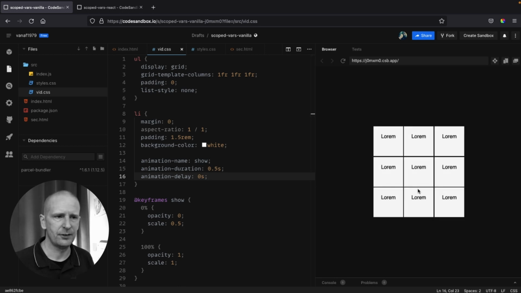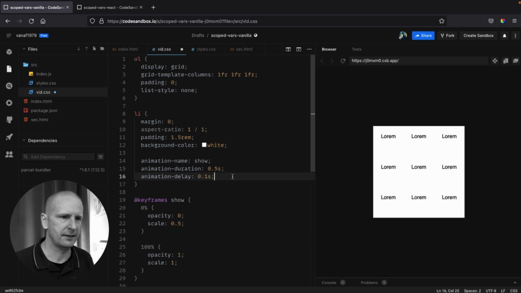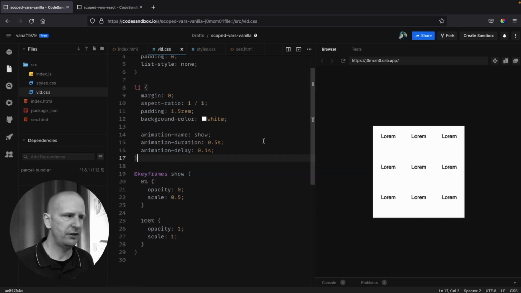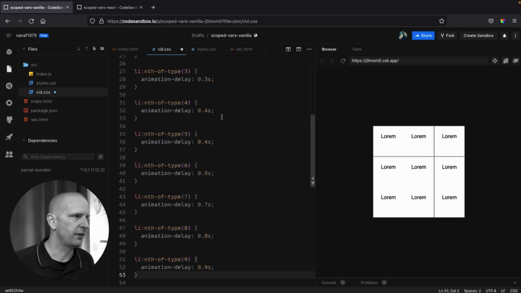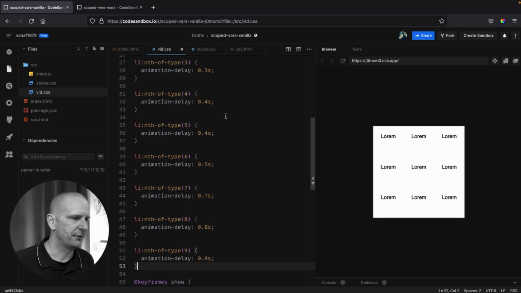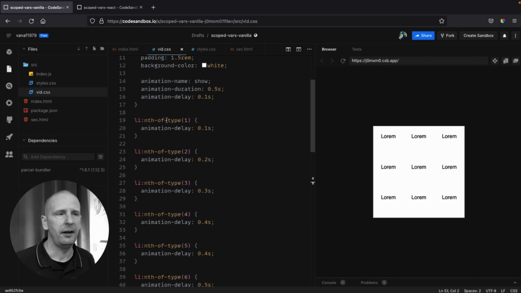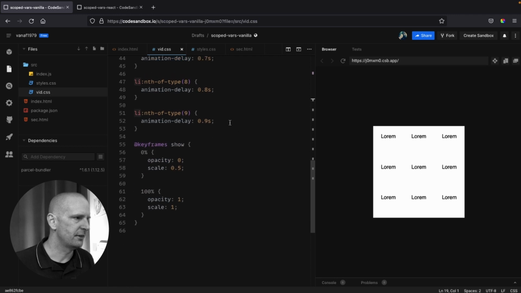But it's still kind of boring, so let's say we want to stagger that animation. We could start by giving each item a small delay of, let's say, 0.1 seconds. But that will give each item the same delay, and that's not what we want. Now we could give each item its own delay by using the nth-of-type selector, and that will do the job. But as you can see, this gets quite messy, and it's also not very dynamic, but we'll get to that later. By the way, if you want to know more about these pseudo-selectors, I have a dedicated video on that, which I will link at the end of this one and down in the description. But let's get rid of them now, because this is kind of a nightmare.